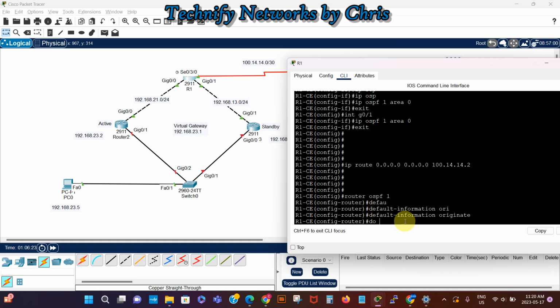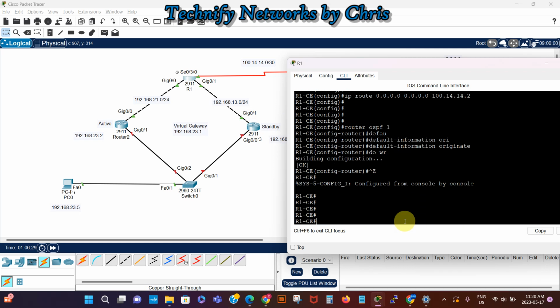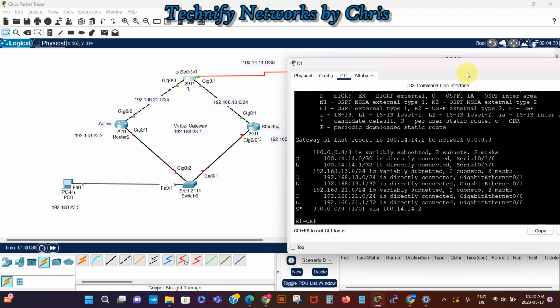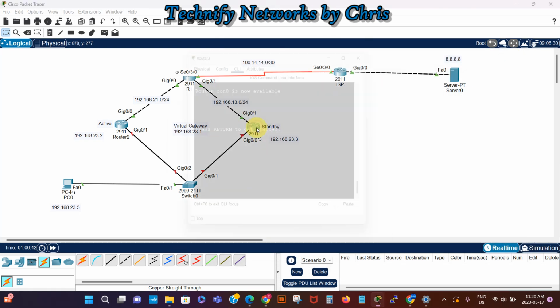We're going to say do write to save the running config to the startup config, and then we can say Ctrl Z to exit that. Let's confirm our default static route, show ip route. Here it is.